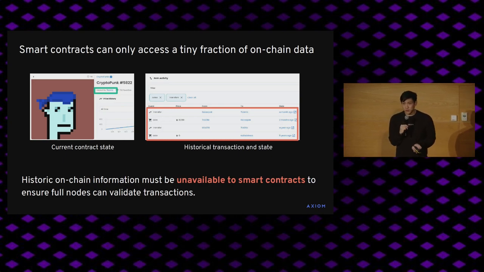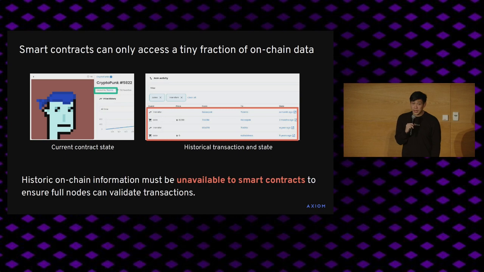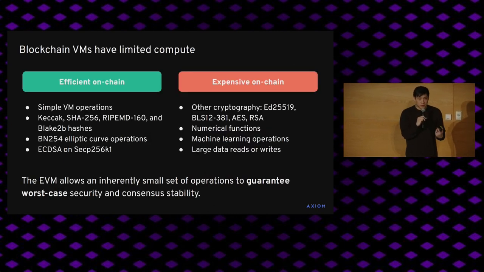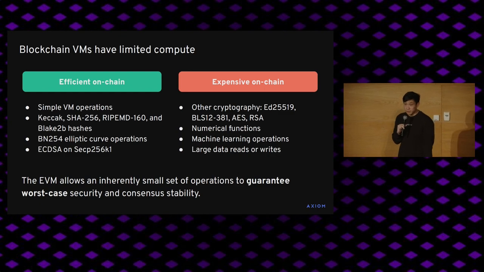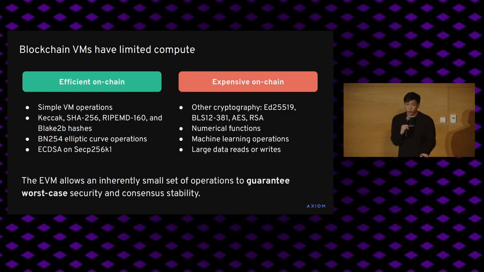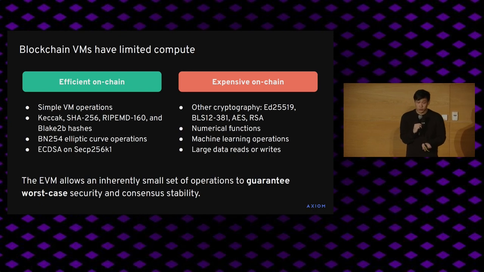That's not an arbitrary decision. All validating full nodes need to have this type of information in random access in order to validate a transaction, so we really cannot force these nodes to keep historic information and still maintain the ability to run them on reasonable hardware. Secondly, even if we could access all this data, it's very difficult to process it in a blockchain VM. As every smart contract developer knows, the EVM — or actually any blockchain VM — is pretty limited. There are certain operations made artificially cheap via precompiles, but there's a whole world of other interesting operations that are not included as precompiles. This is to maintain the consensus stability of Ethereum.